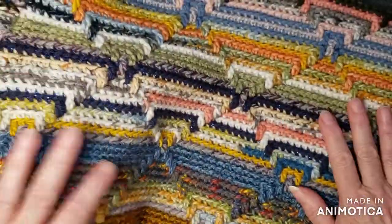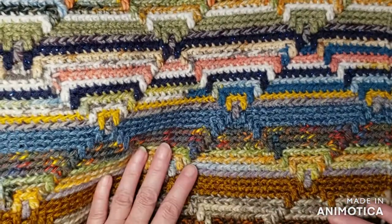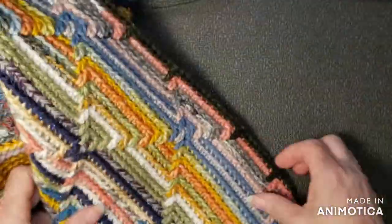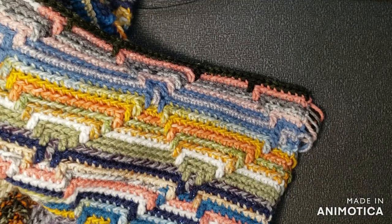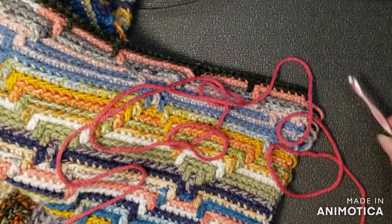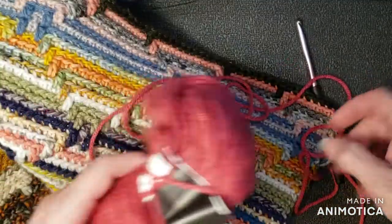It's just whatever I feel like putting in, and every now and again, I've been doing an update here. This is the blanket that hangs in the background of my videos. And I just think that's the perfect place to have it, because it's always being updated, and I pick up different scraps. So what I decided to add on today was some of this. Sometimes I do 1 row, sometimes I do 2 rows, depending on how much yarn is on the scrap.